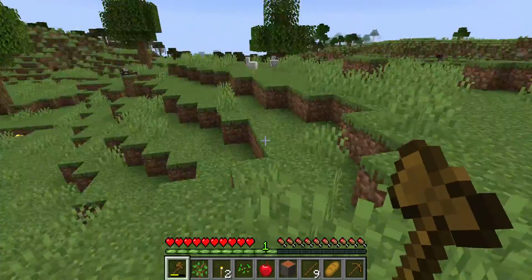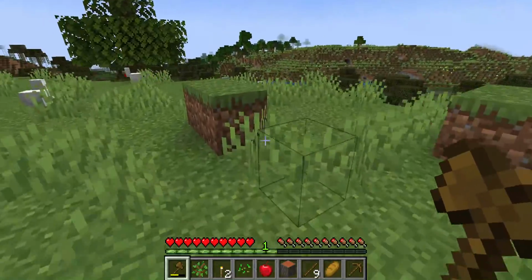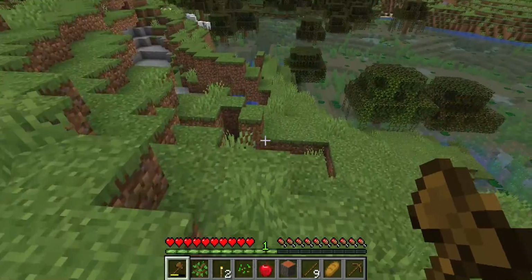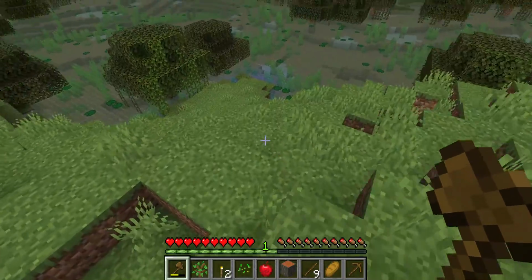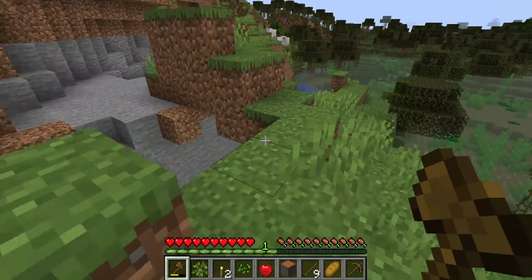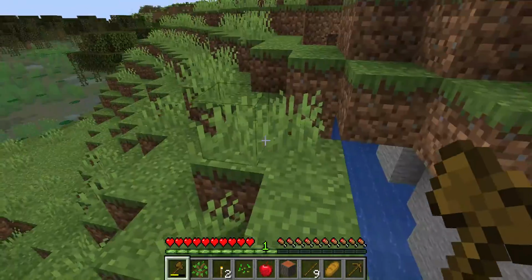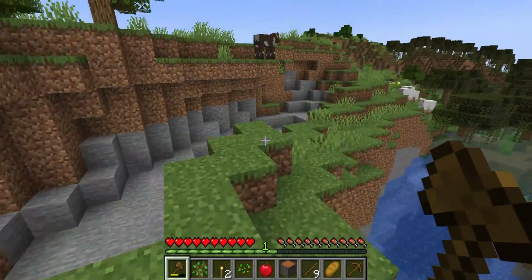I was hoping to find a village or some sheep, but I'm back in the swamp. All right, I guess we're making a swamp house because it's going to get dark soon. Wait, sheep. Now I just got to figure out how to get to them.